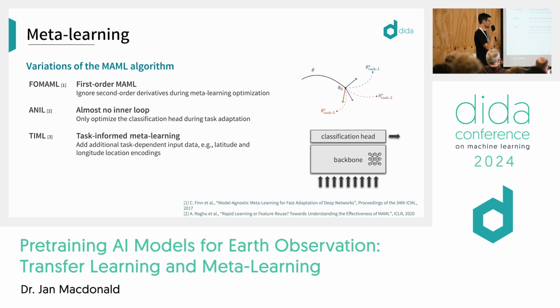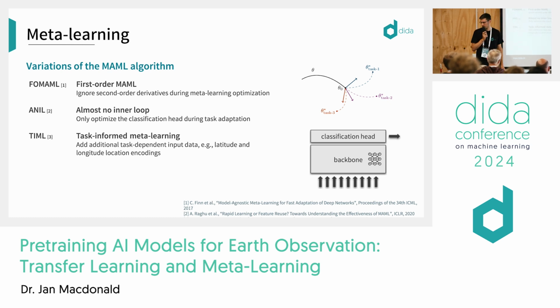data, in the sense that it says, well, if we want to transfer knowledge between different regions, why don't we just add the location information, like latitude and longitude information of these different subregions or parcels? Why don't we just add this as additional input to the model? Then it might be easier to learn something about the regional dependency of all these tasks. And there's different variants of how you can do this. I don't want to go into the detail here. So there's different ways how you would integrate the latitude and longitude information into the model, for example.